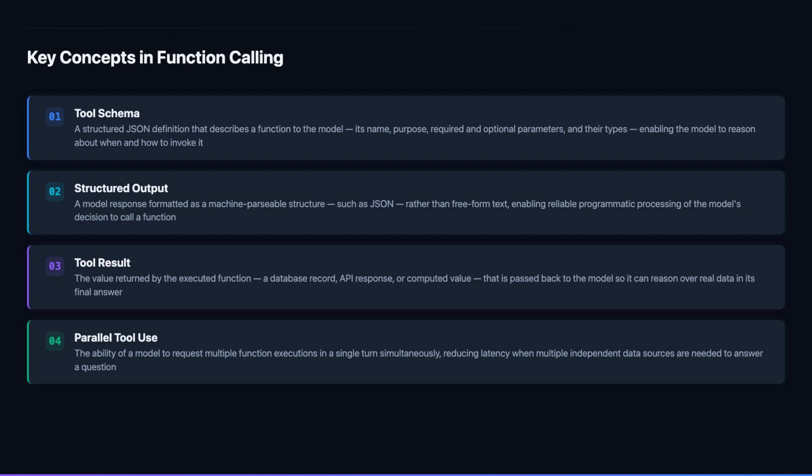With parallel tool use, the model emits all 3 function calls in a single response. The application executes them concurrently, and all results are returned together in one pass. This architectural pattern can reduce multi-tool interaction latency by 60 to 80%, making the difference between a responsive user experience and an unacceptably slow one in production applications.